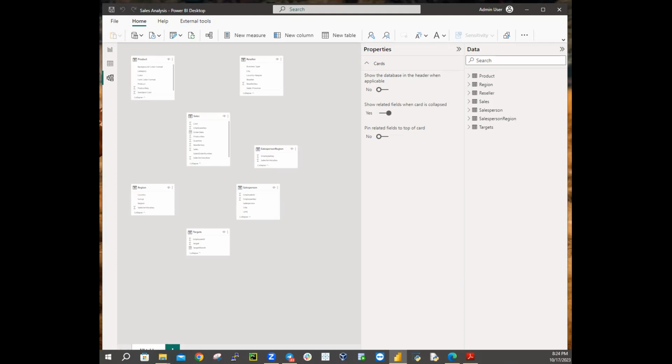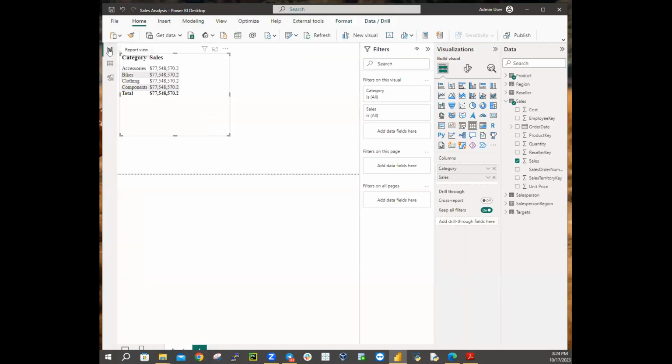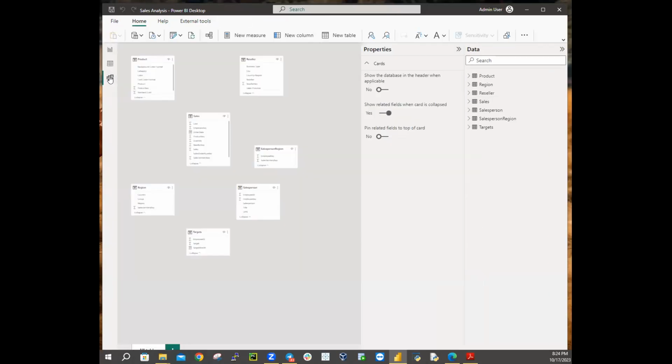Good. So we are moving to number 8 now. On our modeling table, where I am now, model view. Look at the 1, 2, 3, 4, 5, 6 button on the tool. Remember, like I told you, whatever tool you see here depends on whether you are on report, in table, or in model view. So here we are in model view. This field is called manage relationship tool. So click on it.